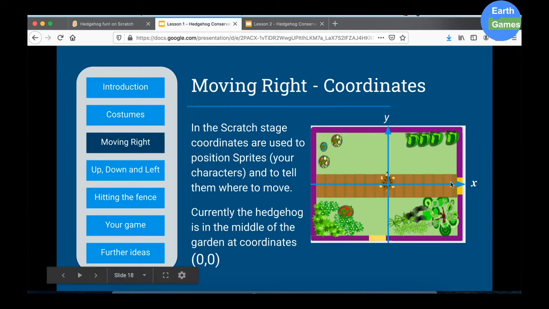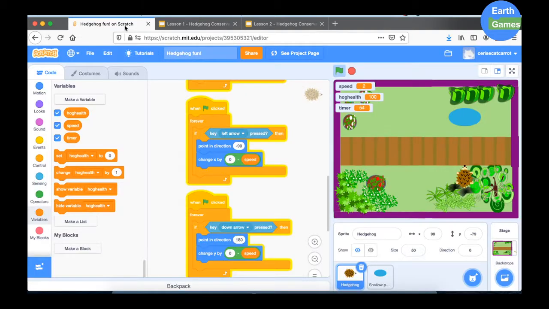So they go right across the middle of the screen. So here's the X-axis. So when the hedgehog is in the middle and wants to go left, he's going down this way. So if you think about a number line, this is 0 and we're going -1, -2. So you need to take away 2 each time you move. So if your hedgehog's doing something funny when going left or down, you need to check you've got this. So it was -2 to make sure we could move to the left on the X-axis.